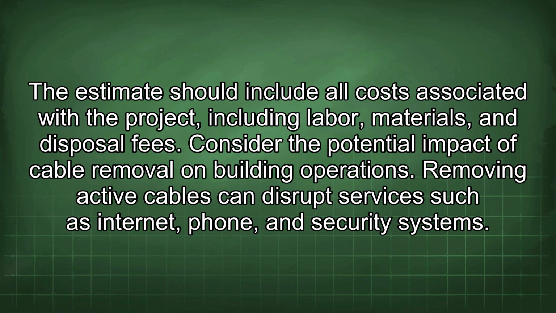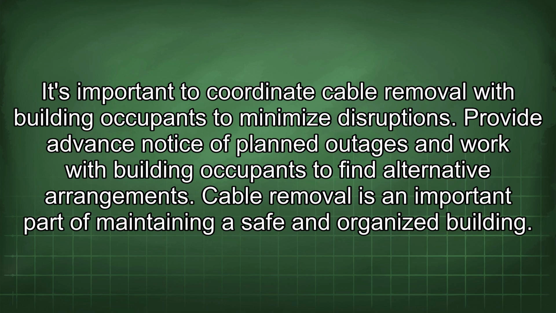Consider the potential impact of cable removal on building operations. Removing active cables can disrupt services such as internet, phone, and security systems. It's important to coordinate cable removal with building occupants to minimize disruptions. Provide advance notice of planned outages and work with building occupants to find alternative arrangements.